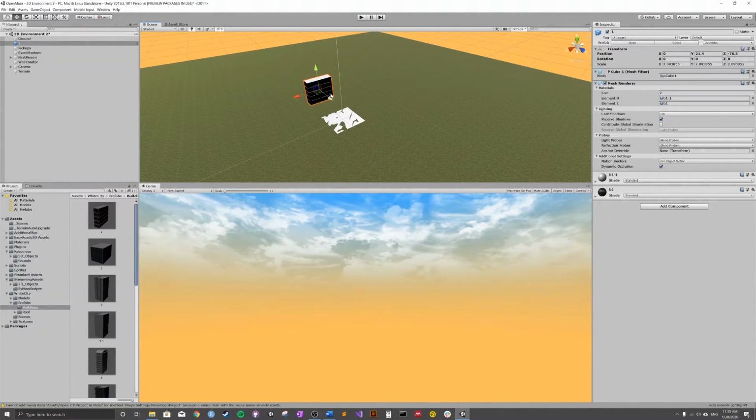Now you should note that there are other tools that you can use to manipulate objects in your scene. So beside the Move tool, you'll see that there's the Rotate tool. And when we click on that, it allows you to rotate the object in different ways. There's also the Scale tool. And when we click on that, we can scale the object in different planes, or we can grab the center and expand it in all directions. And let's just go ahead and do that for a couple more objects.